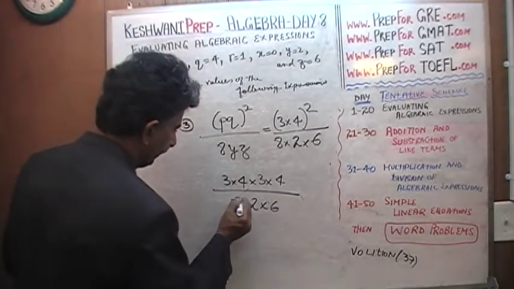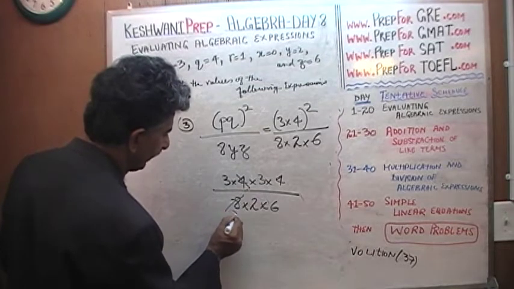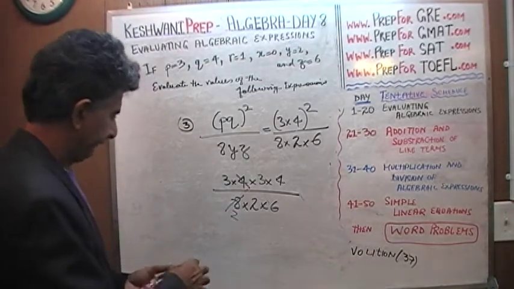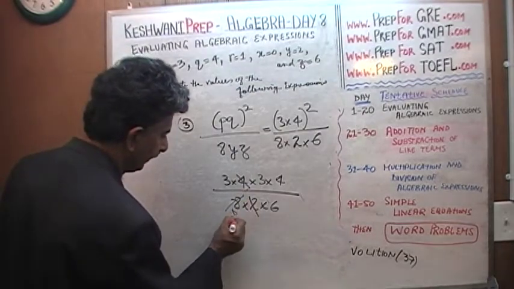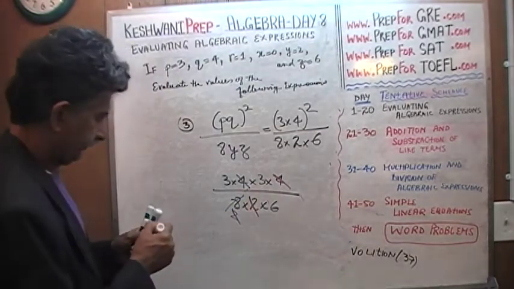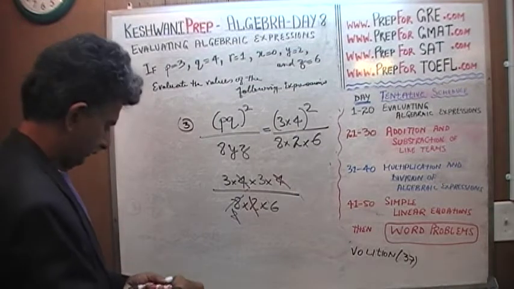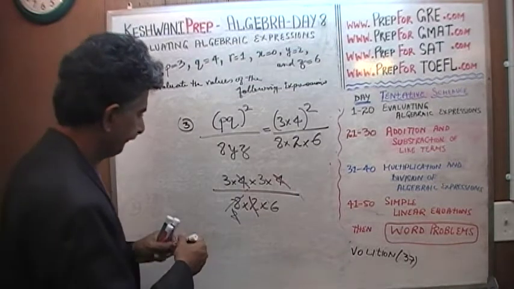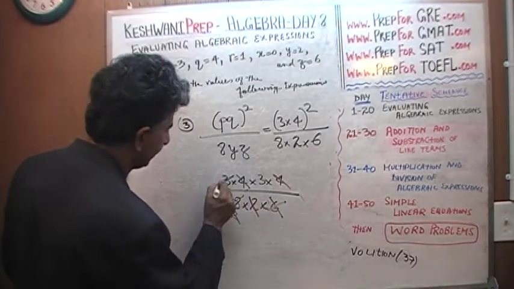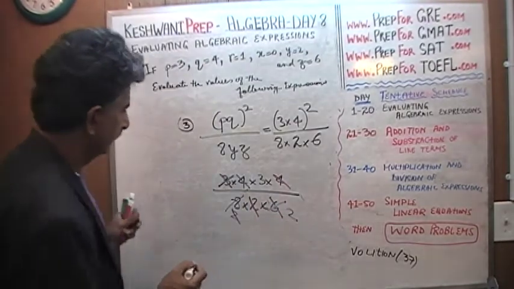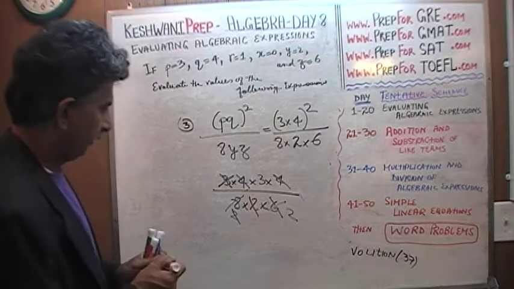Well, I can take out this 8 with this 4, so the 8 becomes 2. And then 2 times 2 is 4, so I can take out this 2 and this 2 with that 4. And then finally, we have this 6 here, which we can take out with this 3, and the 6 becomes 2. That's it. That's all we can do.